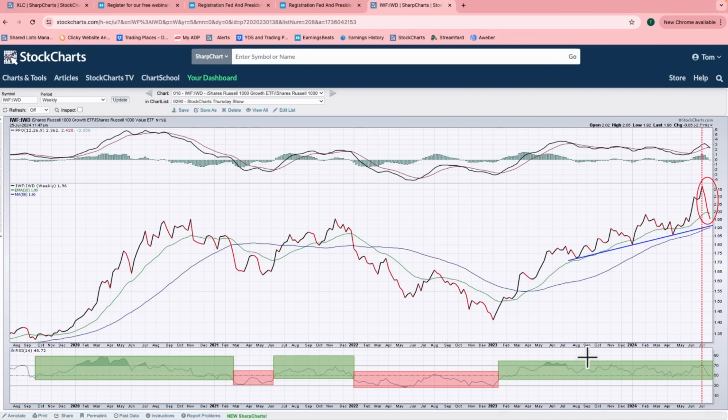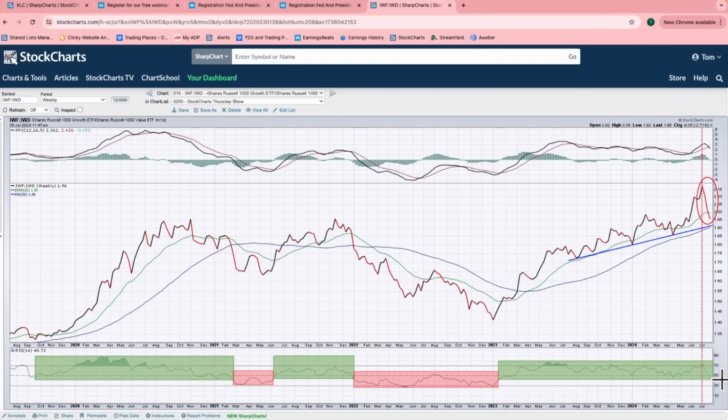But down at the bottom, I show you where the RSI on this ratio tends to be during advances in the stock market, and when we need to worry, when we get into that red zone on the RSI. We're not there yet. We're sitting right now, weekly RSI at about 50, maybe just below, 48.72. So right now we're still fine.